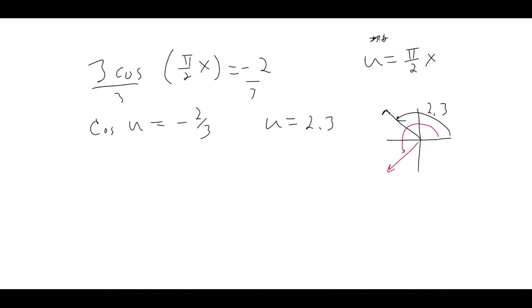Now, how do I get the red angle? So my process is I'm going to find that reference angle. So I'm going to do pi, which is the full angle from 0 to 180, minus 2.3. And that's going to give me pi minus 2.3. I'm getting 0.842-ish. So 0.842 is the reference angle, and that tells me this reference angle is the exact same size. So what I'm going to do is pi plus the 0.842, and that'll tell me that whole red angle.